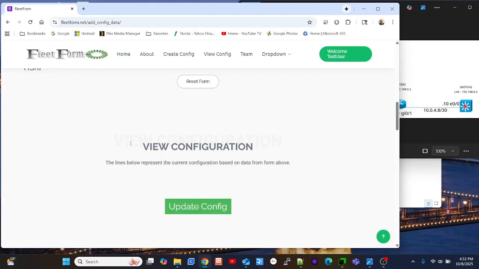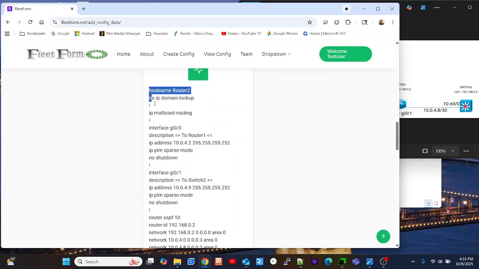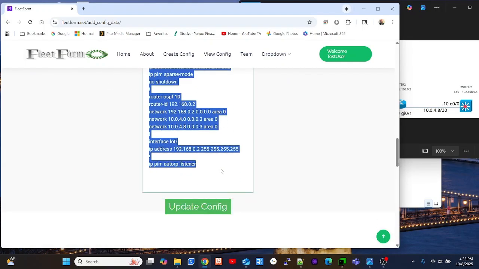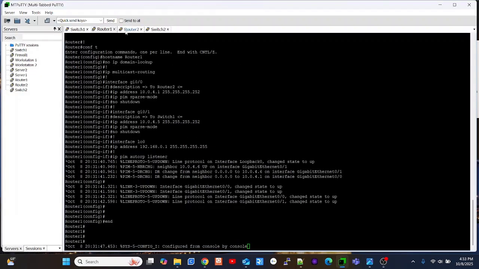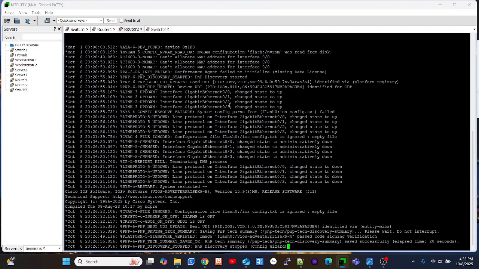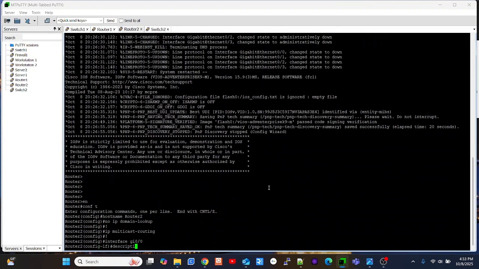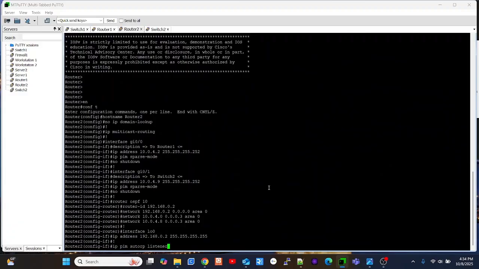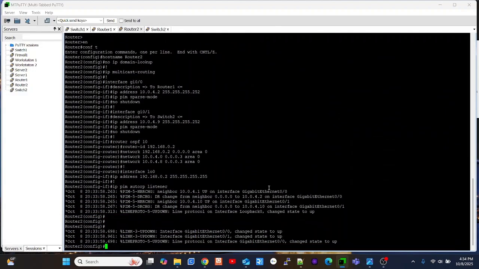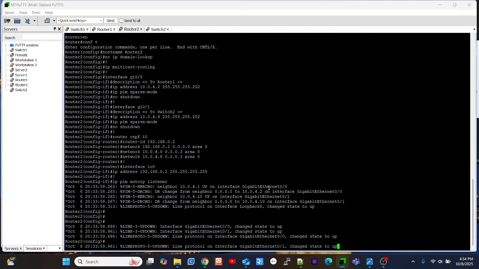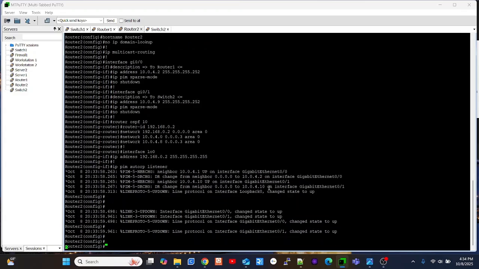Since we've got our interfaces added, configured for multicast, we've got OSPF. We should be able to pop this in, see a little bit of magic, do some testing. After this, we should see OSPF come up. Then we should see some tunnels come up for auto RP.